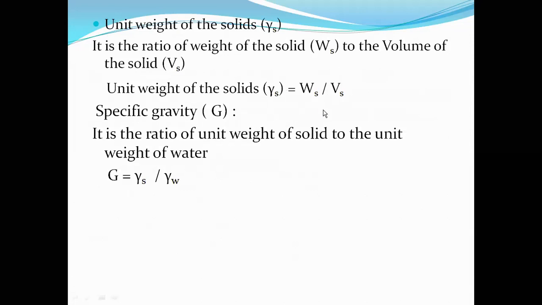This part makes the difference. Okay, next, what is specific gravity? It is the ratio of unit weight of solid to the unit weight of water, because we are comparing with respect to water. What is unit weight of solid? Unit weight of solid is nothing but weight of the solid by volume of the solid. This is exactly the unit weight of solid. Okay, this is the unit weight of water. It's the ratio of unit weight of solid to the unit weight of water. So capital G is specific gravity, capital G is equal to gamma S, unit weight of solid, by gamma W, unit weight of water.